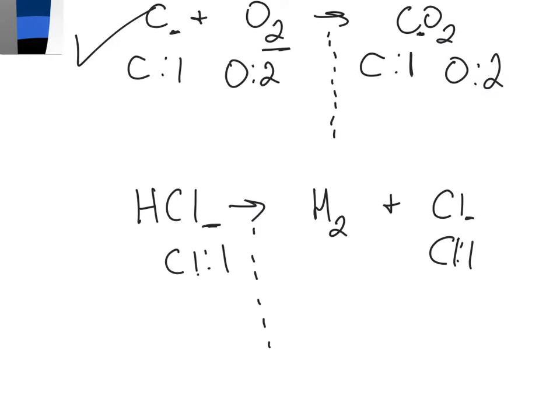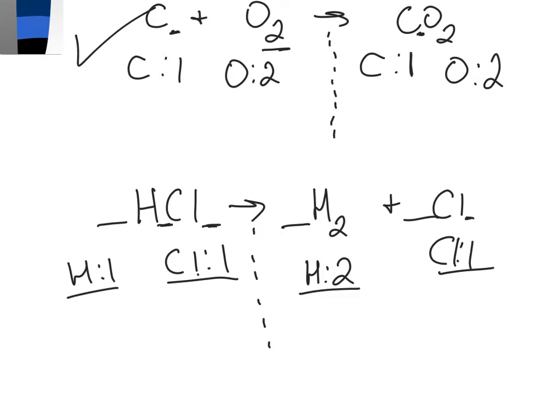Then I go to my hydrogen. I have no little numbers here, so it's given I have 1. I go to my hydrogens here. I have 2, however. Now I compare my numbers. 1 Cl, 1 Cl. 1 hydrogen, 2 hydrogen. That is not balanced. So it said I can only add large coefficient numbers in the front, which means where these lines that I just drew, I can only put numbers there. So in this case, I need my hydrogens to be the same. So if I have 2 here right now, I need to have 2 on this side over here. So I'm going to put a 2.